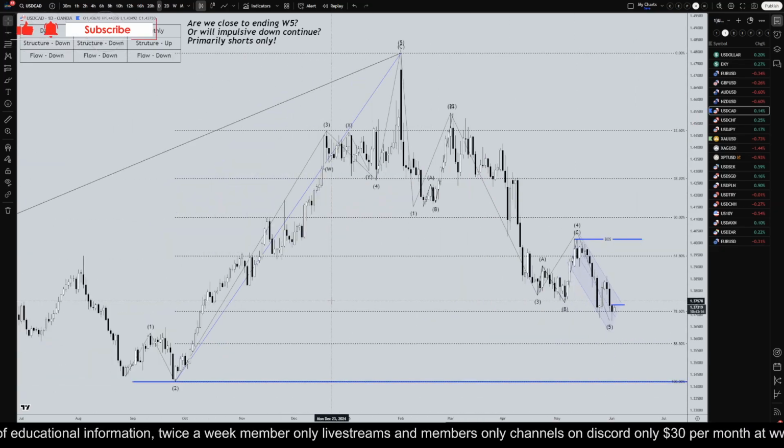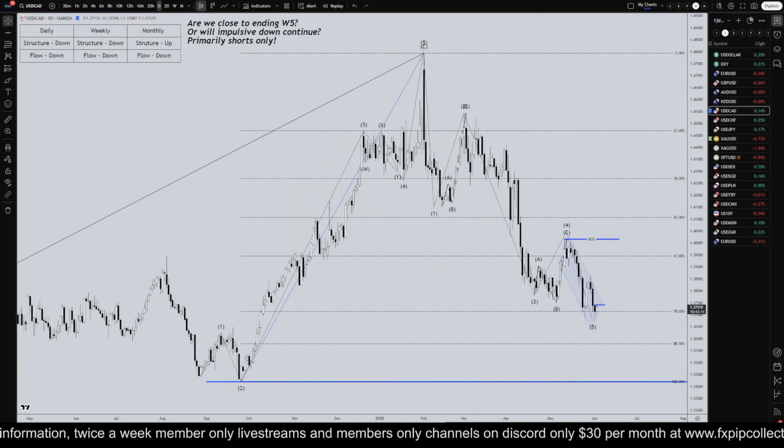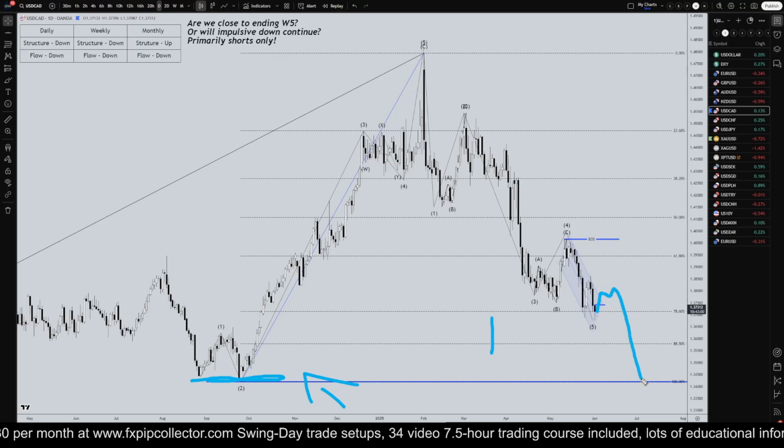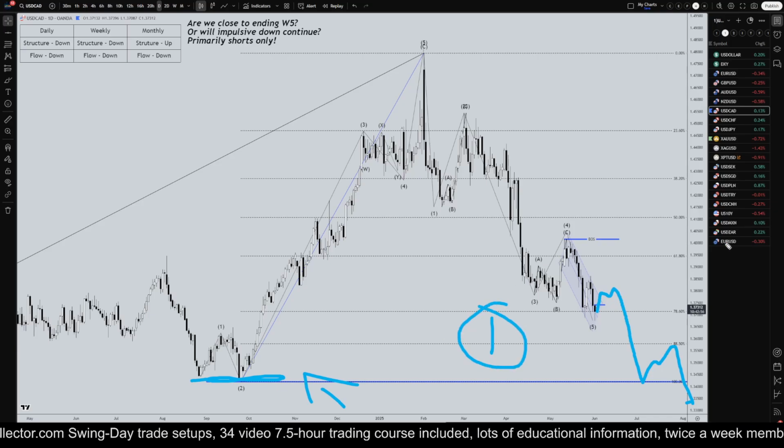The only problem I have with that idea is that I still think we're in a wave one based on the weekly monthly. I think this whole move down is a wave one. Most wave ones actually don't end until they break structure from the previous moves, which for me is way down here. So even if it does bounce, I think it's just going to be a pullback within a downtrend. I do not think that this wave one downtrend is complete yet.